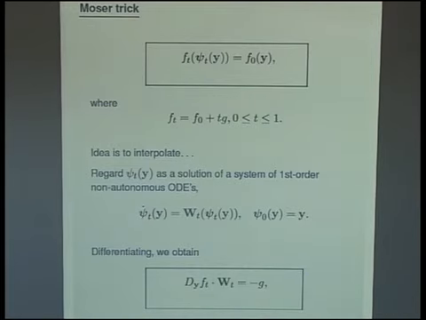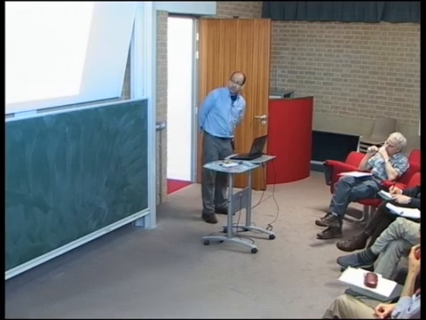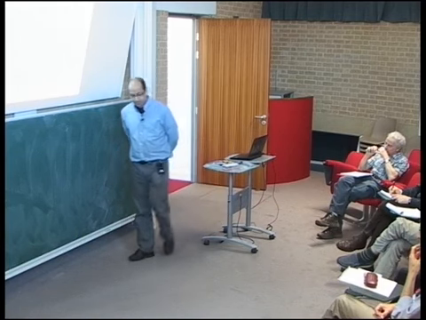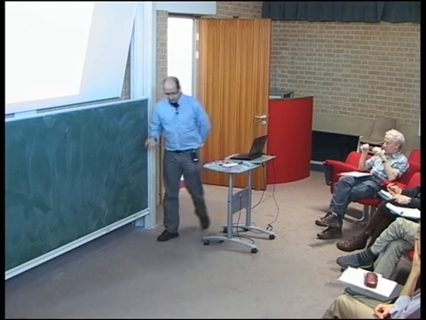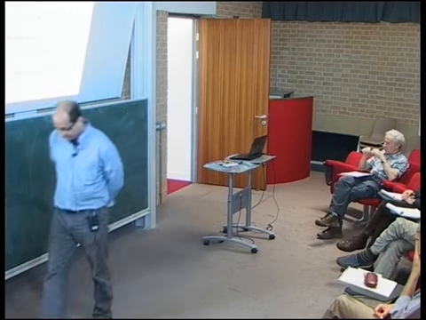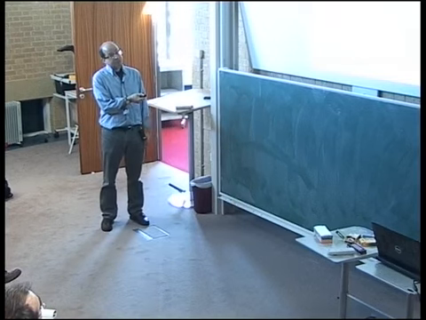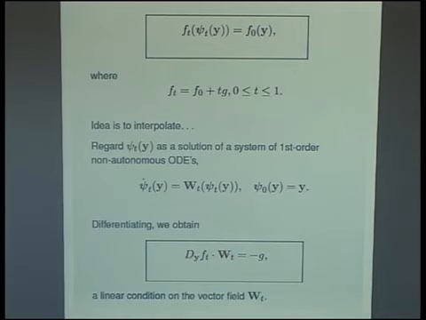So we can differentiate psi sub t with respect to t. We can regard it as the solution of a system of differential equations. And the vector field which describes that system of differential equations I'll call W, but it's just obtained by differentiating psi. And then we'll impose the initial condition that when t is equal to naught, when we have the unperturbed problem, then this should just be the identity transformation. So we differentiate this nonlinear relation and compose with the inverse of psi, and we get this linear condition on this vector field W sub t.